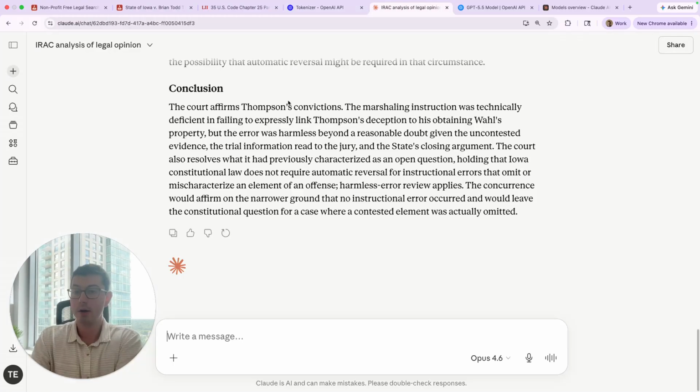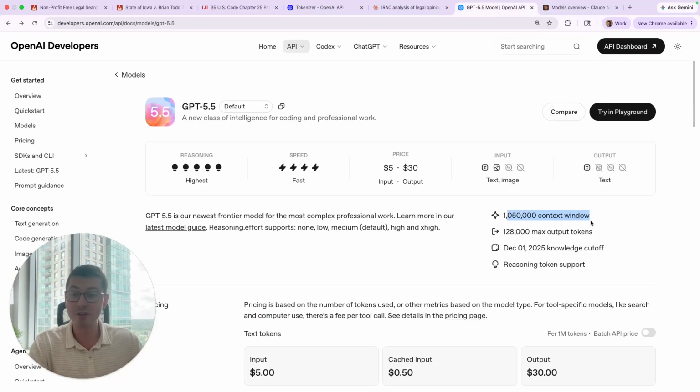That's pretty much it for the basics. The longer your chats are, the worse performance you're going to get. PDFs, be very careful with them. Try to pull out text you can use and copy and paste into new chats. Start new chats often. That is really going to help you. And be very skeptical of the advertised context limits. This 1,050,000 limit, if you're anywhere near that usage, the amount of hallucinations you're going to see is going to be crazy. But just knowing that this threshold exists and knowing that starting new chats, preferring plain text where possible, and being careful about the amount of content you're pasting into your chats should make your performance of these models a lot higher, and your effective hallucination rate should plummet.